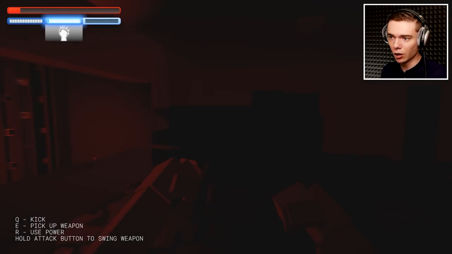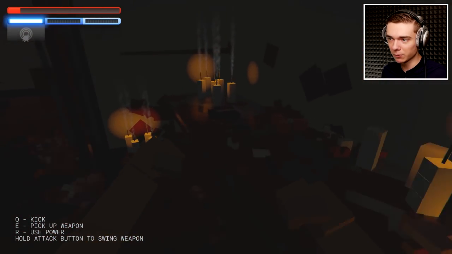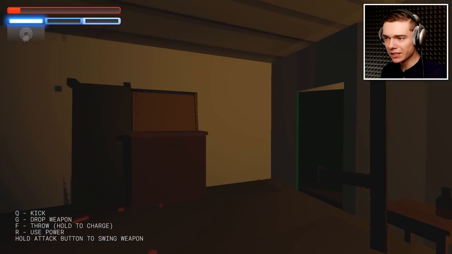My berserk is still going though. I don't know how to cancel it. Okay, there we go. It's over. Let's see. I should try to find a weapon of some sort. Maybe like a little pokey thing. I'll take this thing, okay? A little stick. A police stick.